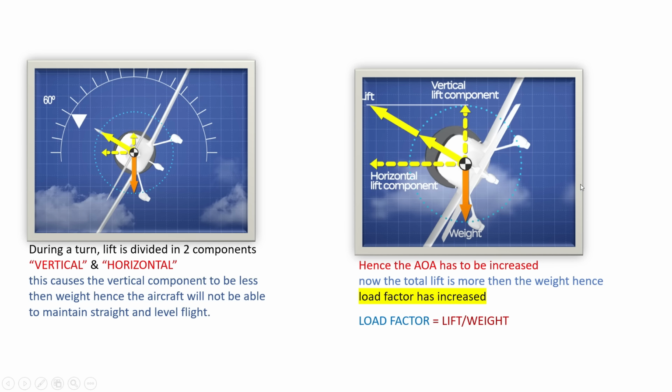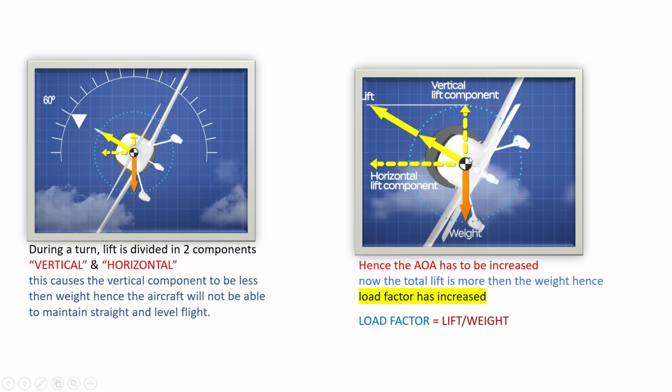This is exactly what is happening here. We increased the lift. We bought a bigger chocolate. We increased the lift, and even if now you're dividing it, now also it is being divided, but now the horizontal and vertical component are in their decent proportion. Now the vertical component is big enough to balance out the weight. Now the aircraft is no more descending.